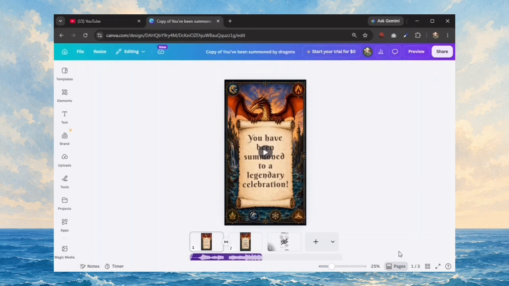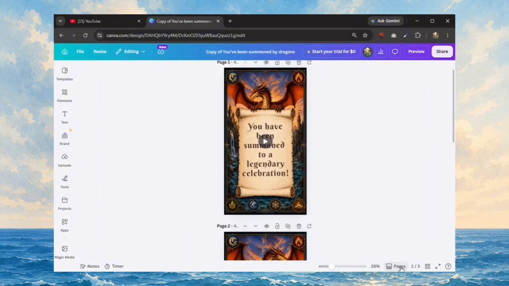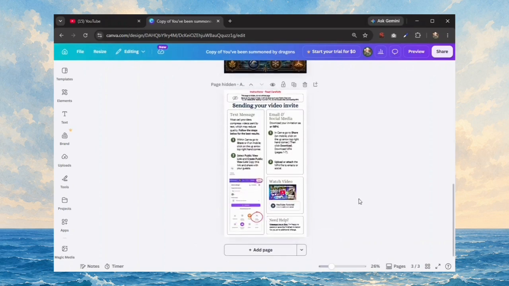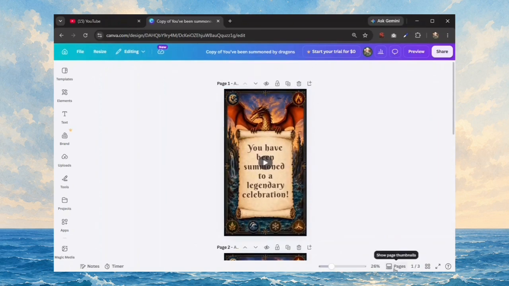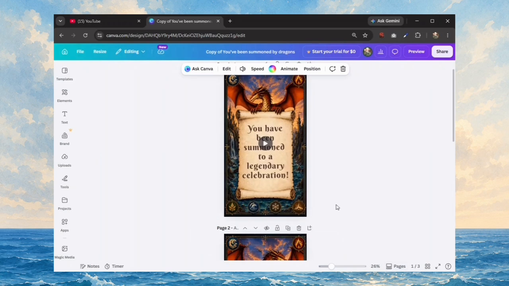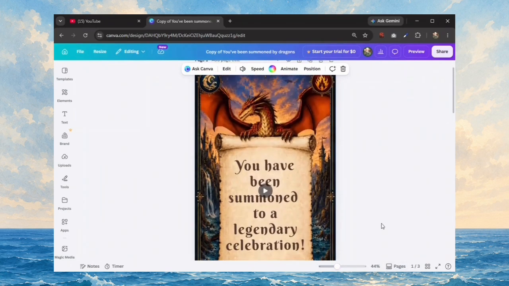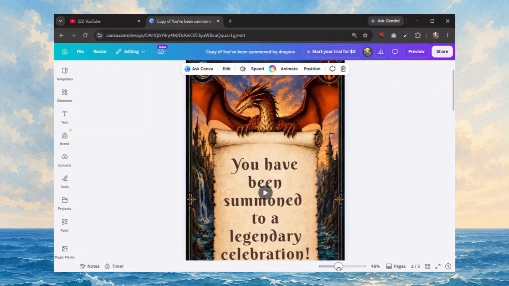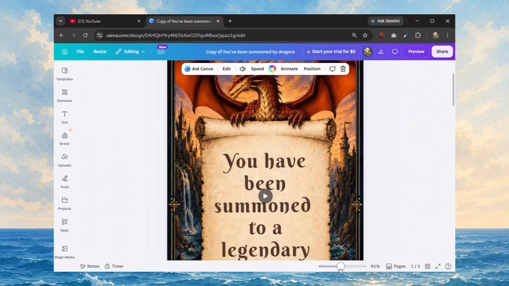Down here on this lower bar, this thing that says pages, if you click it, it will toggle back and forth. Now you'll be in a different view where you can scroll up and down, and then you go back to pages again, and you'll have a different view where you'll have thumbnails, and you can click on those to go through them. When you're on this view, you can see the purple audio bar. Again, click the little pages icon to toggle between views. Also, you can zoom in and out: right for closer and left for further away.